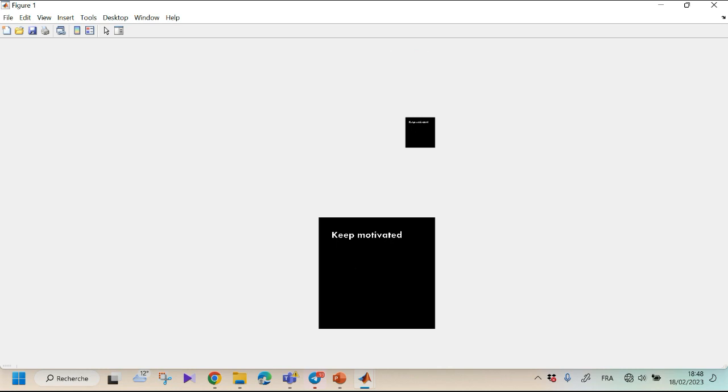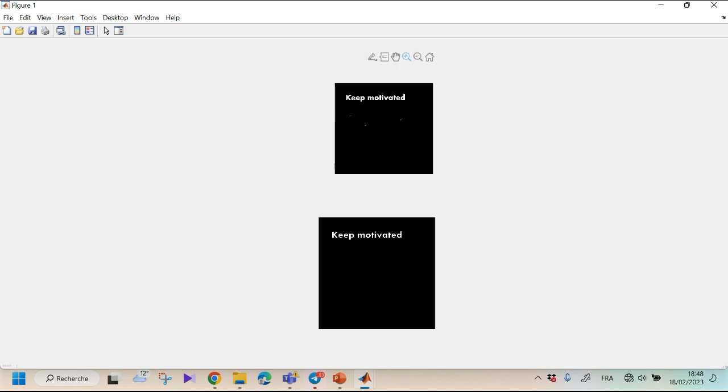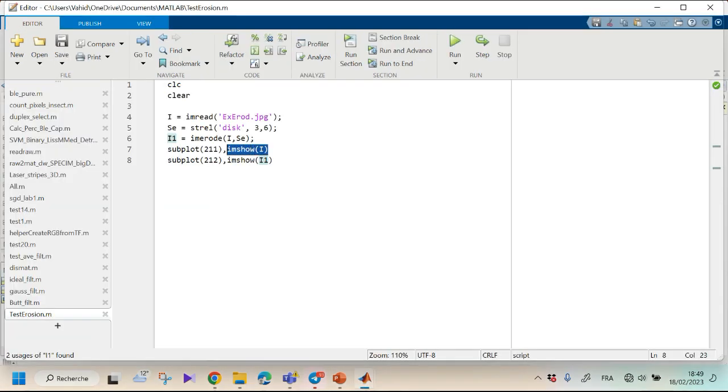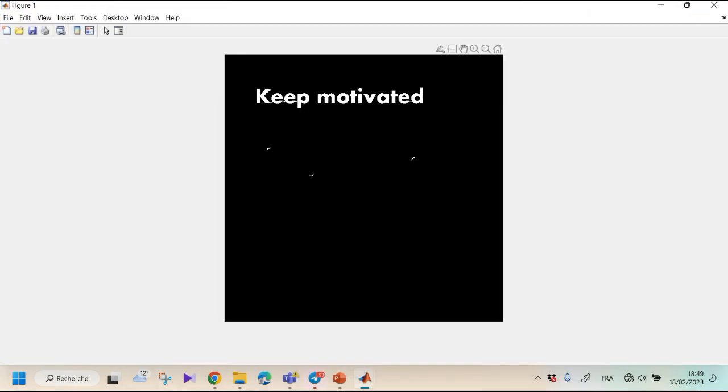Okay, I think if I choose it all, it will become okay. So we wanted to erode the objects. Okay, and if I show it a little bigger, I think it can be more interesting. All right, so you see that, for example, you have this text and you need a robot, you need an algorithm to read it, to detect the letters for you and read the sentence for you.